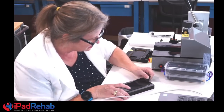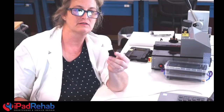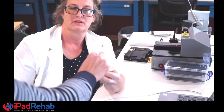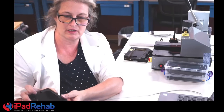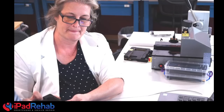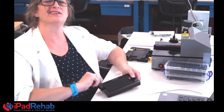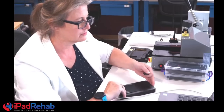Good luck, Gene. You want to try? Is it just a plastic piece? Yeah, it's a now melted plastic piece. There you go. It wants you to make a gap there. Go ahead. Impossible. Fail. Throw this phone away. Now you get to go down to the Apple Store and pay $1,000 to get another iPhone 12.